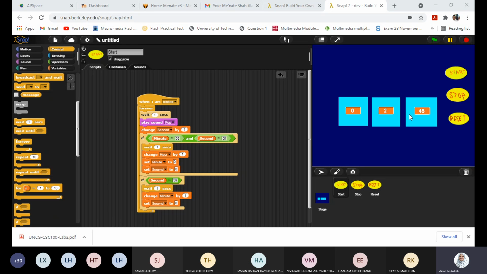Okay. You can add the millisecond, so you need another variable. You must know the millisecond. If the second equals 59, then the minutes will change by 1. When minutes and seconds reach 59, then the hour becomes 1. So how about the millisecond? What value must the millisecond equal so that we can change the second into 1?